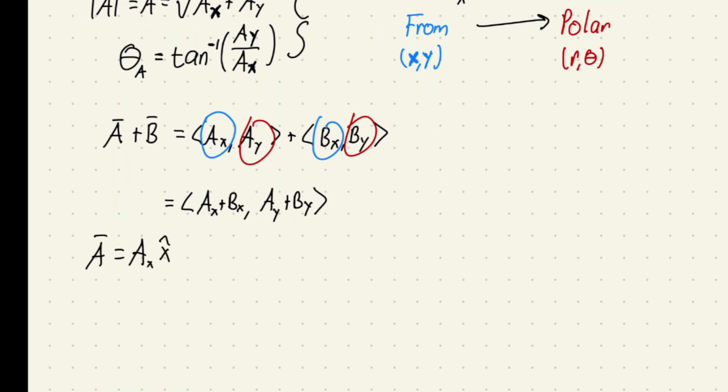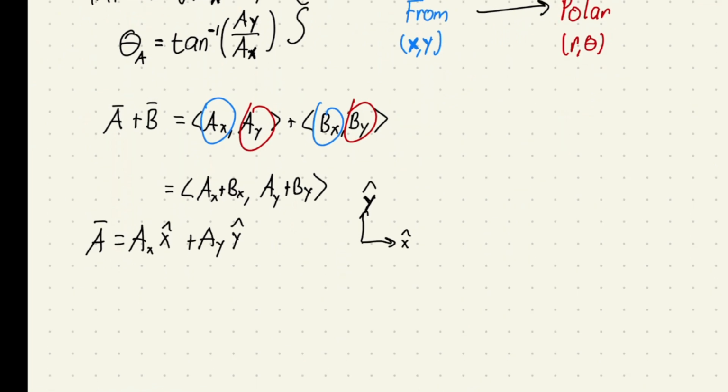Another way that we can notate vectors, for vector a, we could say that it is ax in the x hat direction. You might have seen x hat as i hat, or i direction, and then plus ay in the y hat direction. And so y hat and x hat are these special unit vectors. They have a magnitude of 1, and the y hat points directly up in the y-axis direction, and the x hat points to the right in the positive x direction. So they represent our coordinate system, and this is saying that ax is entirely in the x direction, ay is entirely in the y direction.